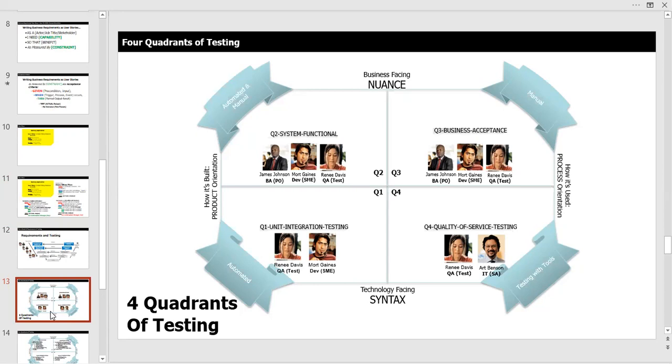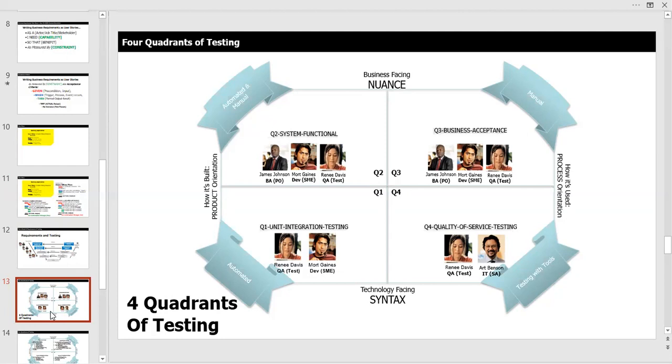And that's where things struggle. That's where they sort of fall apart. So when we test, we test this idea of nuance to syntax. On one side, you'll see how it's built: product orientation, the system shall. On the other side, how it's used: process orientation, which I call user stories, as a, I need, so that. And we try to pull all these pieces together.